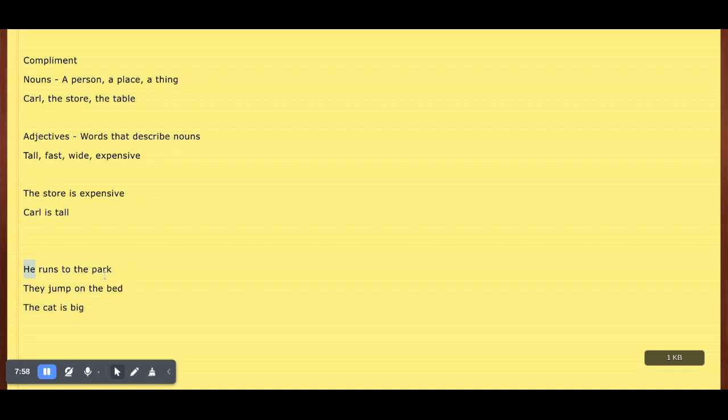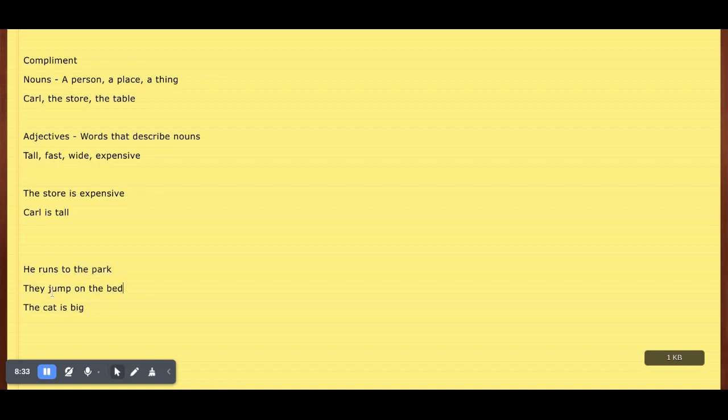And then finally, we're getting into the complement. The park is going along with the rest of the sentence. And so that is going to be the complement right there. It's a noun, it's a place. So he runs to the park. We can see that this sentence has all three of those things within it. And I challenge you also to, if you say any sentence out loud, you will likely be able to identify all three of those things within it, because every single sentence contains one of these three, or all three of these things, pretty much, at least the subject and the verb.